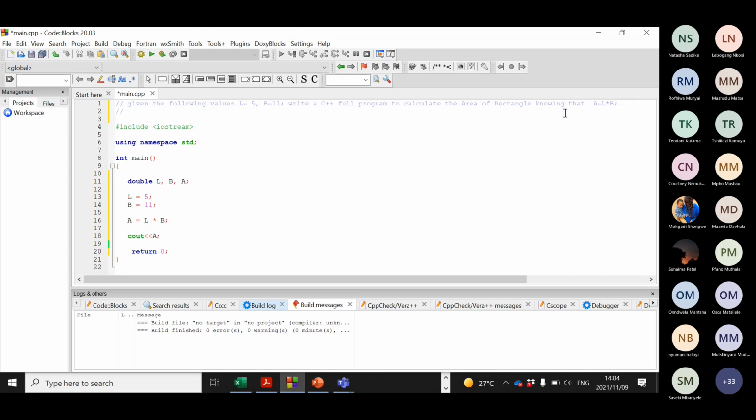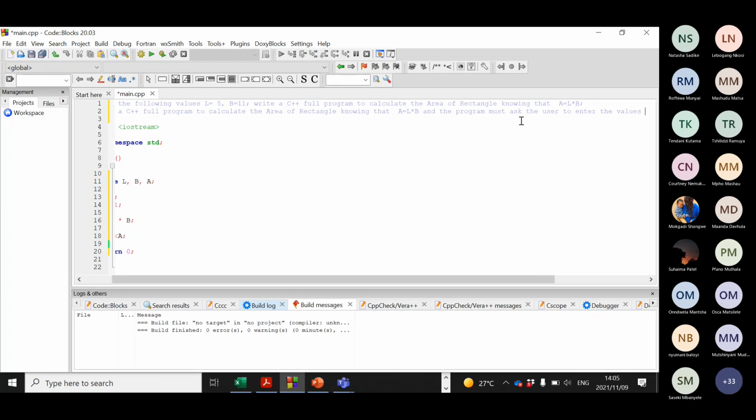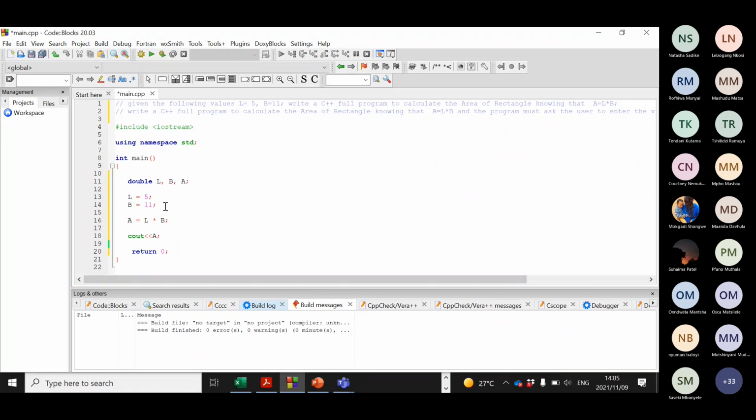The question can also come this way and say, write a C++ full program to calculate the area of a rectangle, knowing that area is given by this, and the program must ask the user to enter the values of L and B. So if the question says the user must enter the value, it means that instead of this step where the values were given, you are just going to say cout.